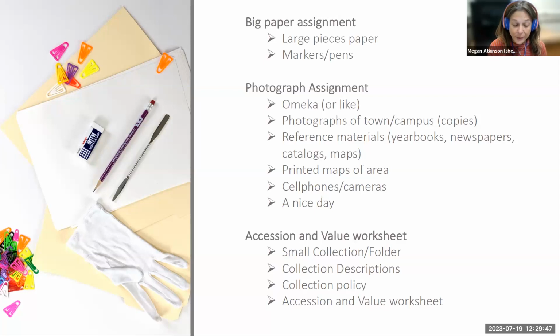The one thing that I really like about this project is that it requires pieces of paper and markers. And if you want to bring a primary source for them to answer a question about, you can too, but it's a minimal amount of material. You can do it at last minute. And if you are a person that travels to different classes, you don't have to carry a whole lot of material with you, and it requires minimal prep. But some of the things that I've tried is I've worked with students and asked what is an archivist, what are archives, and the types of responses that you get are very involved.